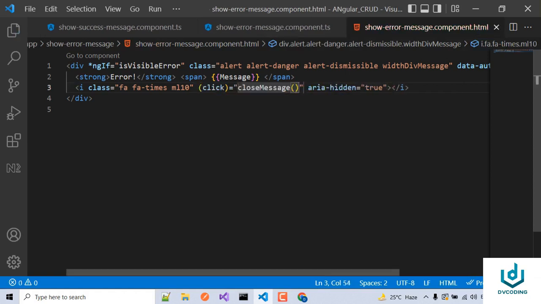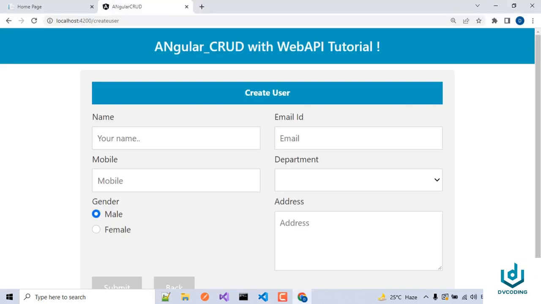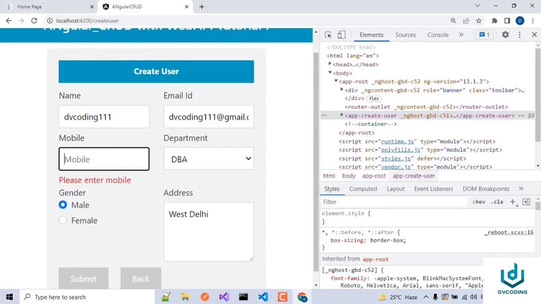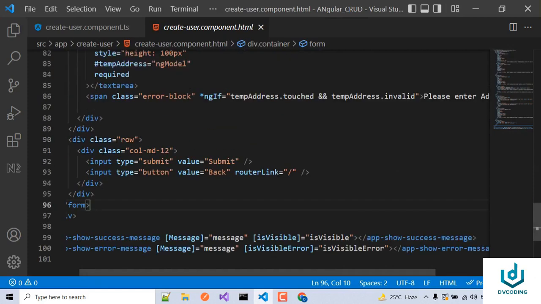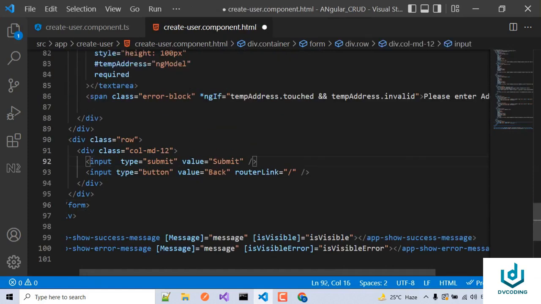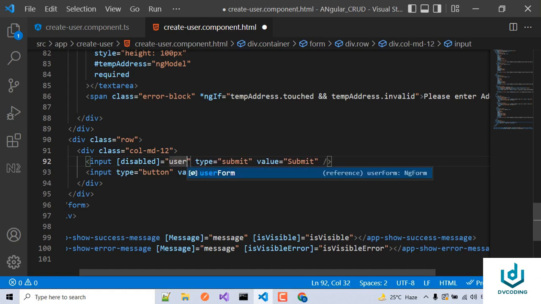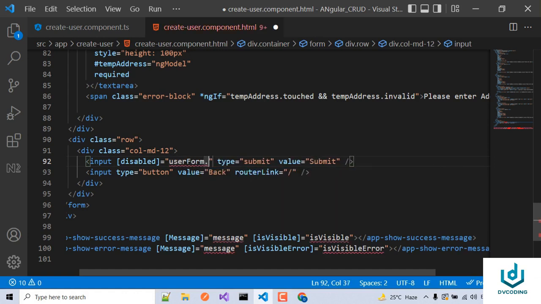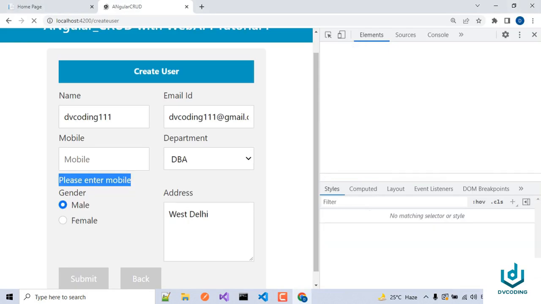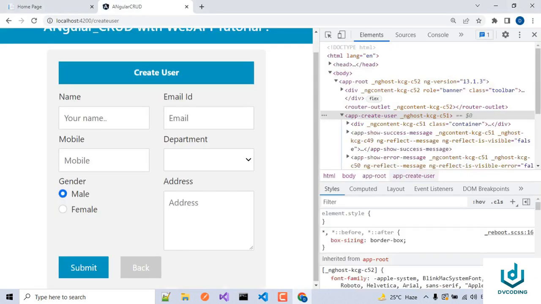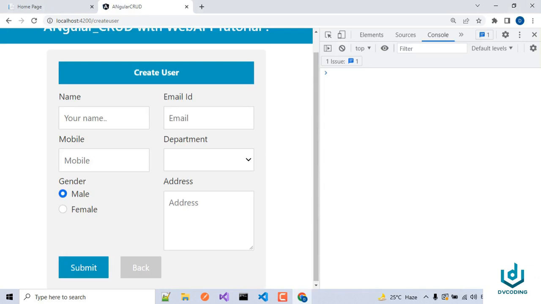So checking the values, try again. The value is not valid, validation fails. The button will be disabled if the form is not valid. userForm.invalid, button disabled.